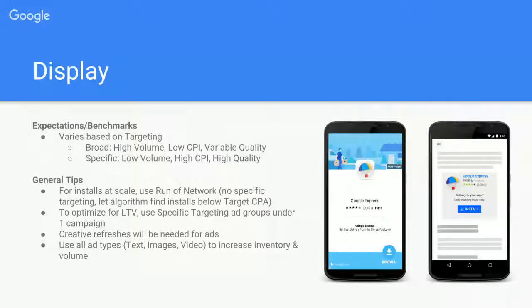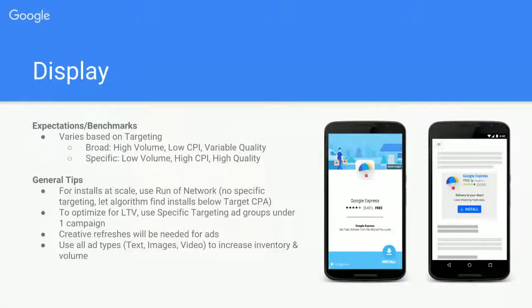So a common example would be, let's say you want a campaign to target users who've installed social apps before, but you might also want to target users who made in-app purchases before. What you could do is, when you have the campaign, just have those as two different ad groups. As the installs are coming in, you're seeing, I like installs from this ad group versus this ad group. By having it broken out that way, you can actually start pausing, adding in, doing other things to those ad groups. So whenever you're going for more than just installs at scale, that's the kind of setup you want to have.